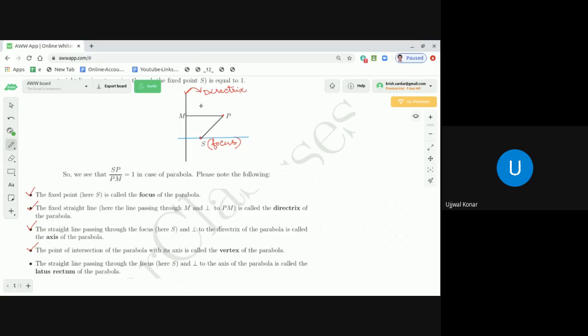What is the axis of the parabola? That is the blue line, as you see, dear students. So now it is perpendicular to that one. Just a minute, let me draw the line, perpendicular to the axis of the parabola and passing through the focus. So the green line, dear students, that is called the latus rectum. So what is latus rectum? This particular green line is known as the latus rectum. And the blue line we discussed earlier is known as the axis of the parabola.